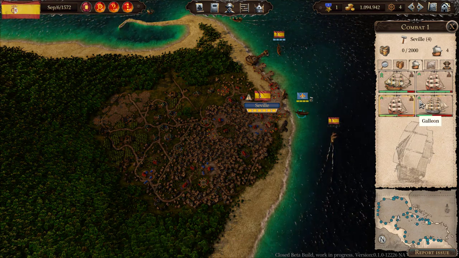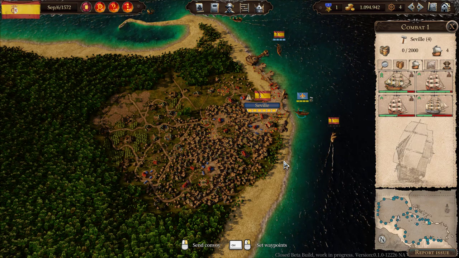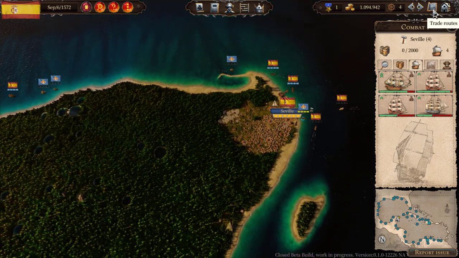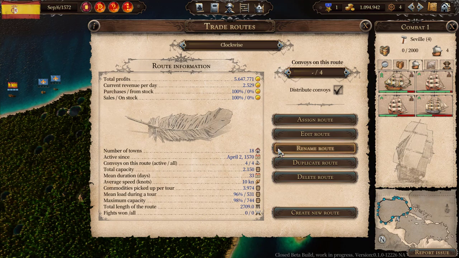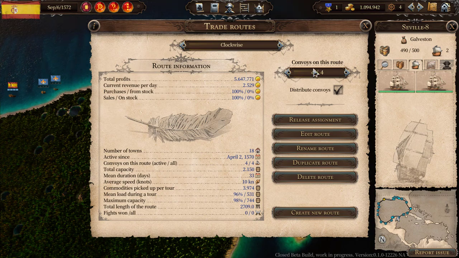Okay, we're getting there on the repairs. All right, so unbelievable. There's just so much going on. All right, what else did I want to say about this line? We've seen the ships. We've got them distributed. We've got them going. This line is making a lot of money, as you can see.